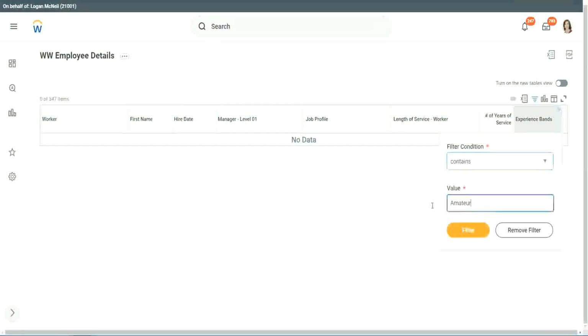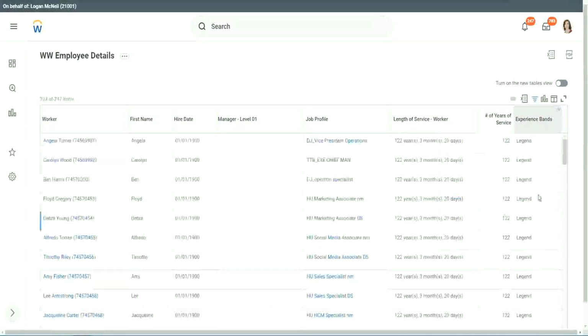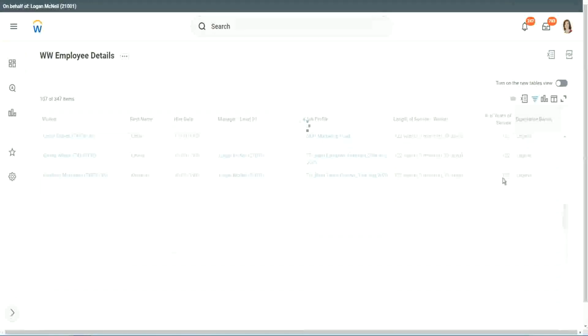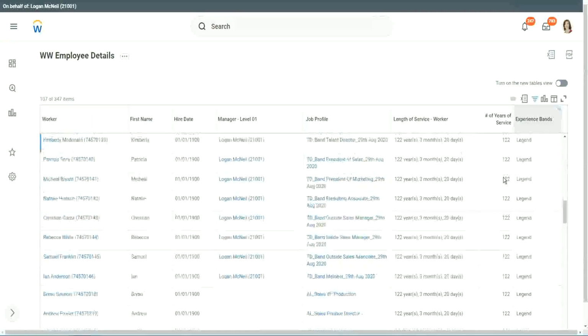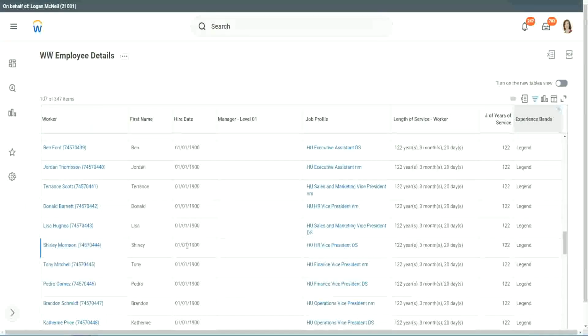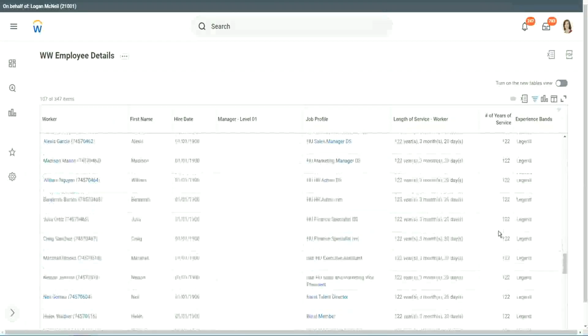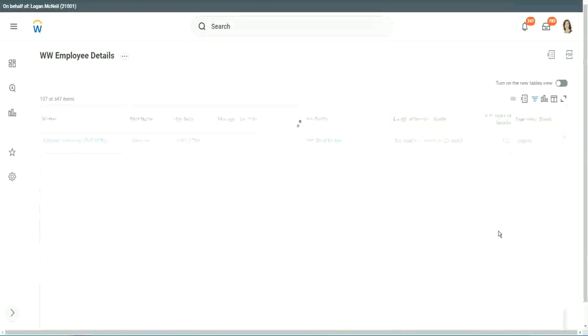Anybody who is a legend. Right, we have a few legends. 122 years of experience. Well, that is a bit silly. I mean, maybe just wrong data. 1900 is not the higher date for people. But anyway, 122 years for a few workers.